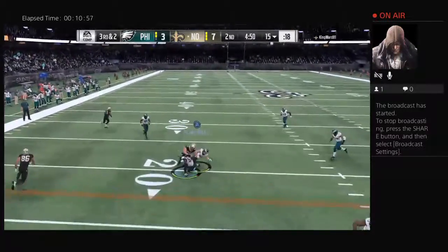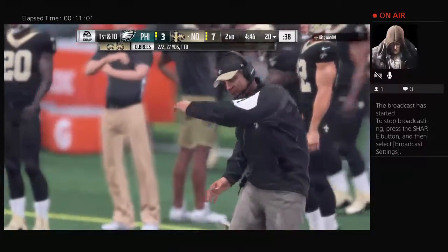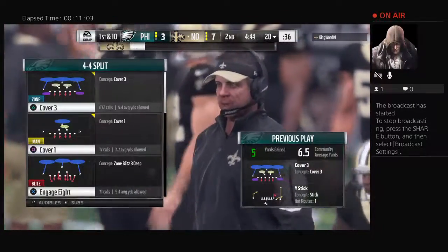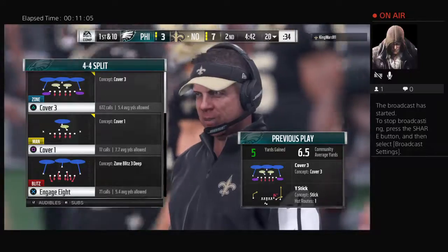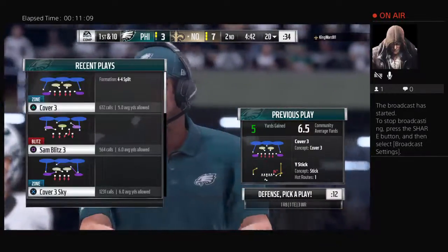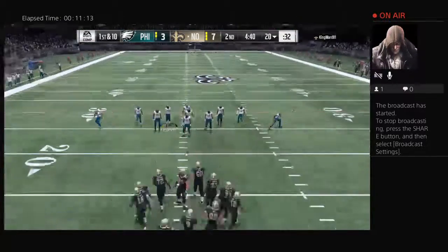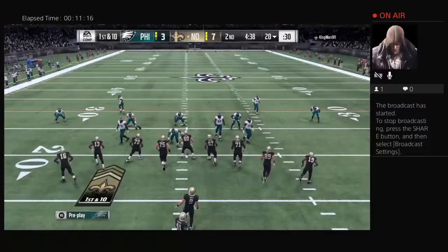Breeze looking to throw on 3rd and 2. He is going to find Hill here. At 5 yards on the play there as the drive will continue. Many different ways to create space, but on that play, he did it with that big, wide body of his. Didn't get a whole lot of yardage on the play, but it did what it was supposed to. Pick up a first down.